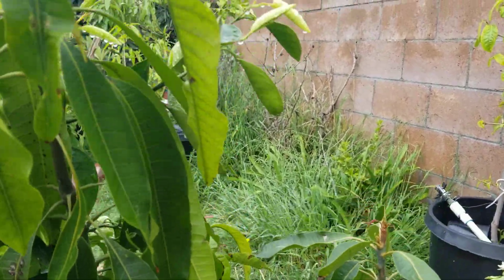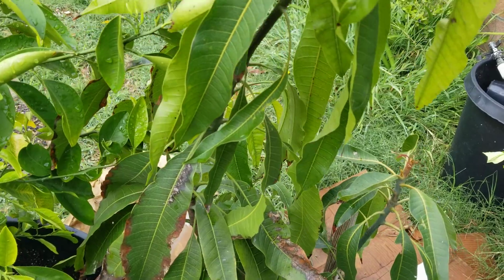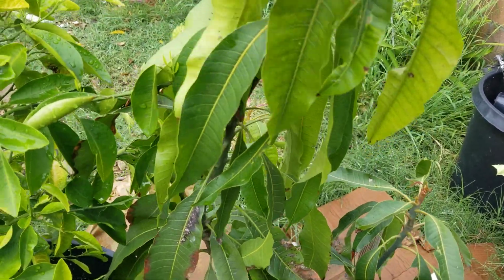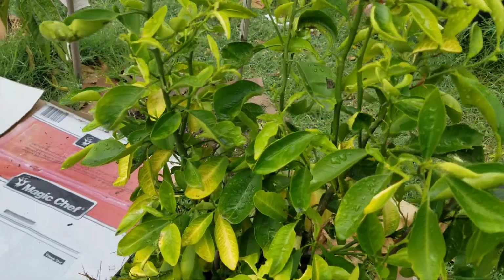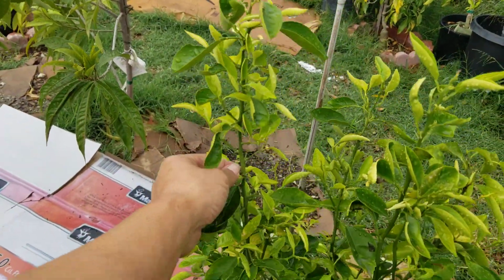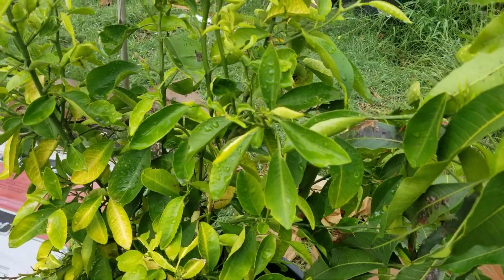Manila mango. I don't have anything yet grafted onto this, but I'll let it get bigger so I can have Manila on it and a couple of other things. This is my blood tangerine. I got it from Frankie a couple of years ago. I got it like maybe this size plant, and so we'll see. It's in the 15-gallon now, and we'll see how well it does and if it actually produces blood tangerines.